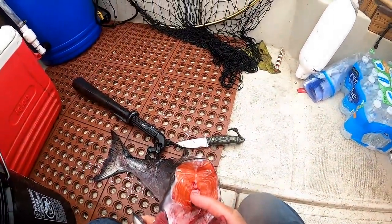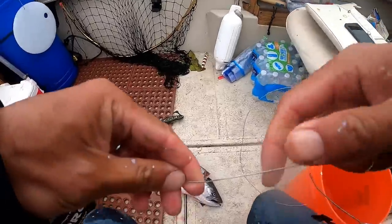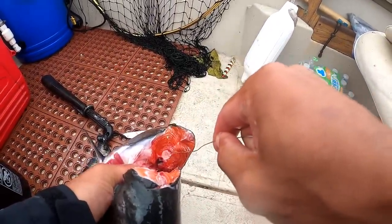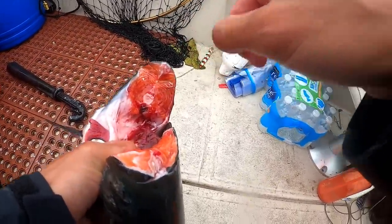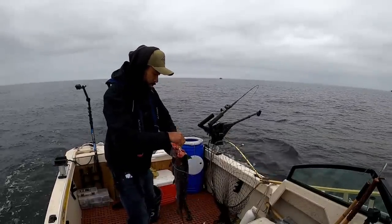Spinal cord is right there, but that's not where you want to put the wire. You want to put the wire right above. When I push this wire through the fish, you should see it start convulsing. So it's not through the spine right in the middle, it's right on top of it. See that? Look at that, see? So this is severing, messing up the, I don't even know what it is. It's the nerves or something? But look, I put it in, and it starts shivering like that.